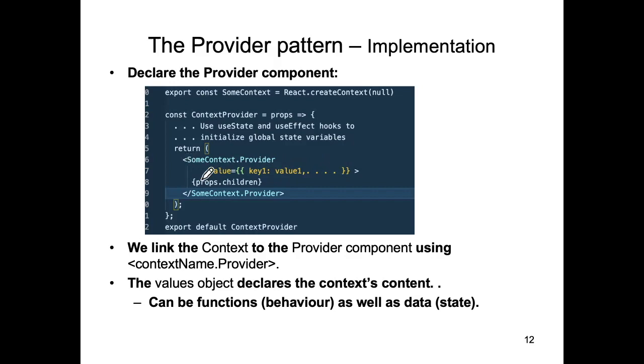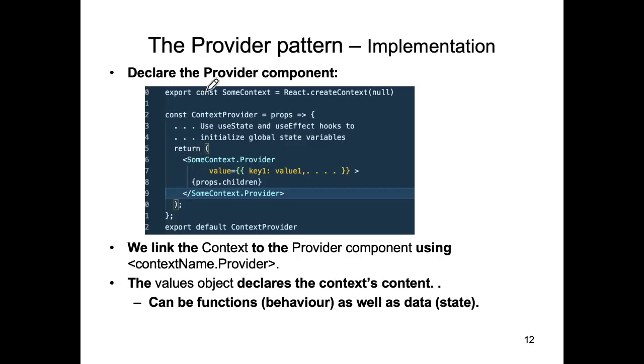Also, you notice here I'm going props.children. And so the effect of that, if you can remember, is I am going to be composing this provider component with other components in my app. Okay, and that composition is important, because if I don't carry out that composition, then the other components in my app will not be able to access the context. So the programming is a bit clumsy, I'll admit, but it's the way we have to do it.